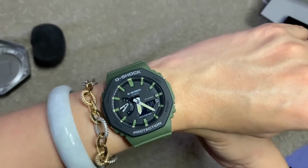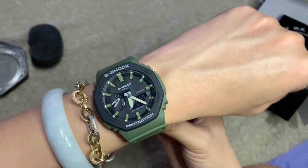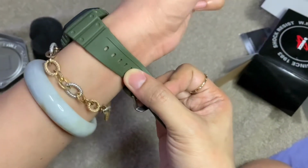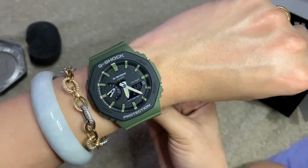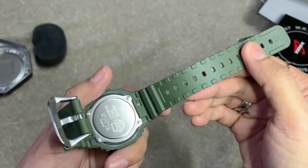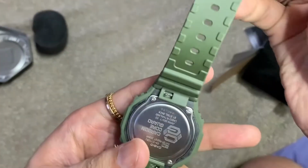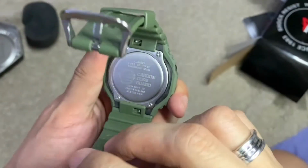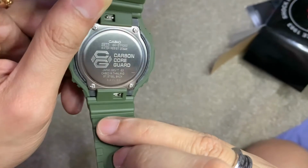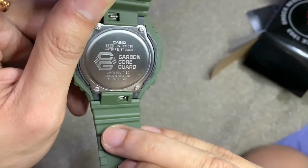I think I'm going to be using this as a daily wearer, a daily beater here at home while I'm working from home. And yeah, the material is perfect for summer or a hot climate, or high temperature areas like the Philippines, especially here in Cavite, Manila.